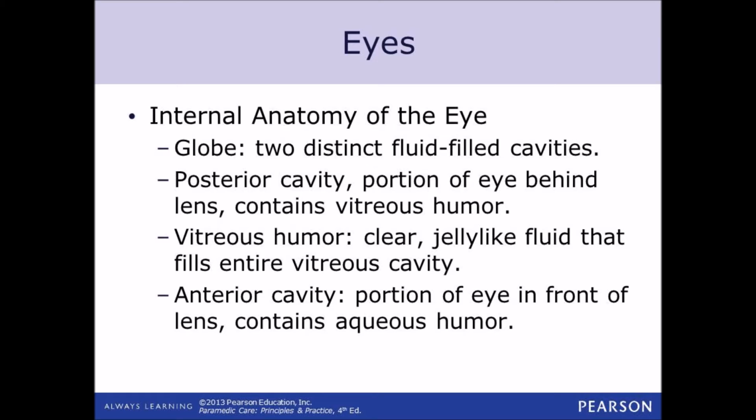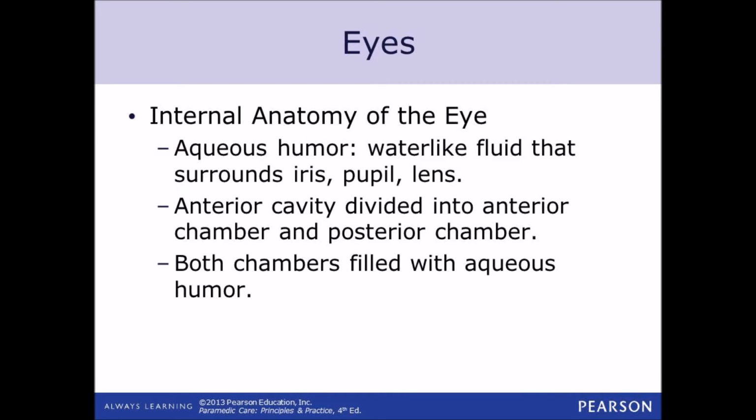Starting with the posterior cavity, though, the posterior cavity has the vitreous humor. It's a specialized, very thick liquid that's back in there. So as the light comes through, it's got our rods and cones that kind of go back there, and our retina is in the very back. That's where we focus. Whereas the anterior cavity, or the front cavity, has the aqueous humor. This is more of a clear fluid because this is where we want light to pass through. This keeps all the areas liquefied, but this is more of a clear surface. Still very viscous, but not like the vitreous humor.